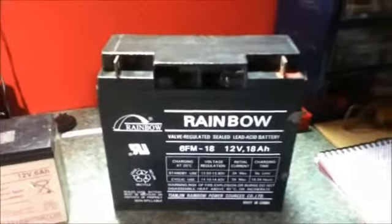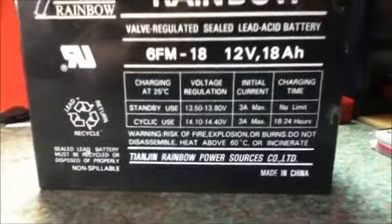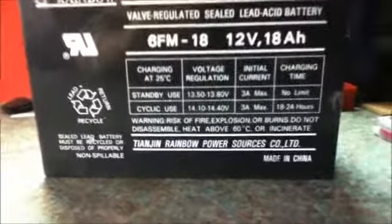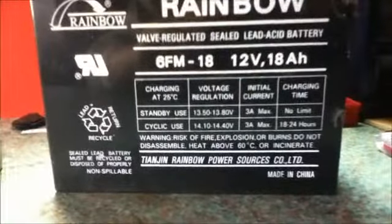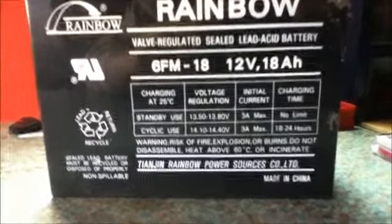Batteries must be charged with care and attention. You must not overcharge batteries with too high a current. Usually the bigger the battery, the higher charge currents it can cope with.